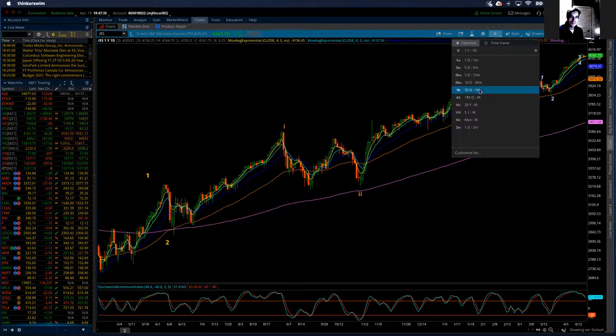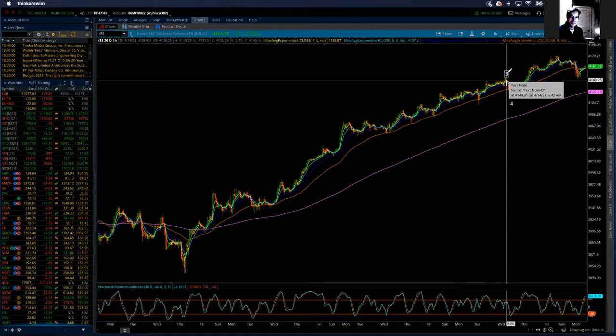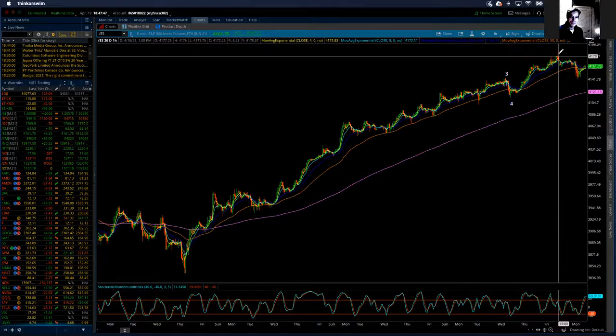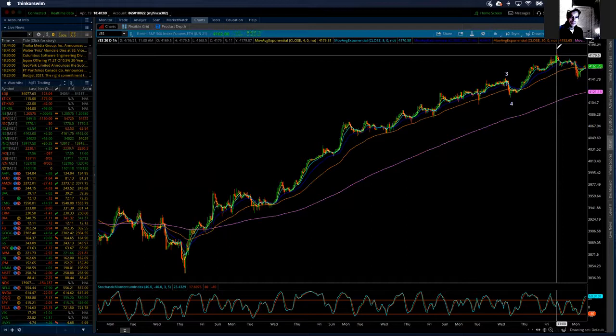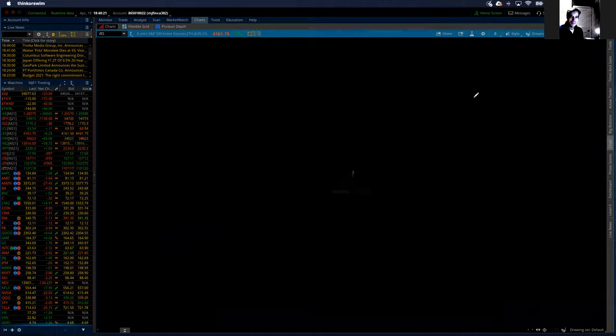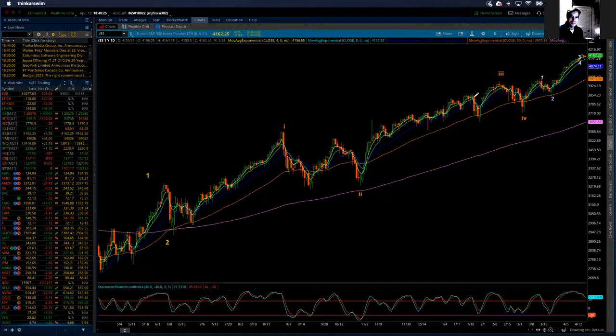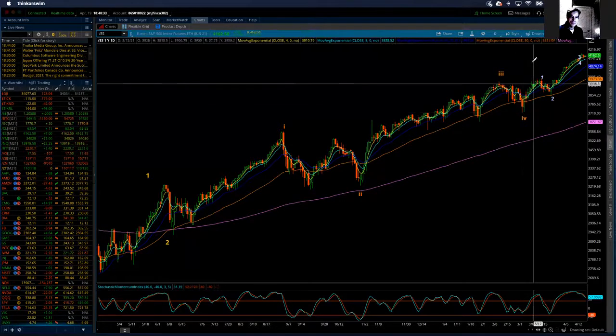So I'm going to bring this down to the hourly chart so we can see where we are. We're counting the internal waves for the minor third wave. So we're in that 5th wave to complete the minor third. Now, it is possible to call it complete here. I could put a 5 there, put the 3 above it, and then put the intermediate 3 above it. And then the ensuing corrective phase that would follow would be an intermediate wave 4. And on that respect, we would be looking for that wave 4 to drop down to the 4th wave of one lesser degree, and that's down here. So we would be looking for a much larger correction than what we have seen thus far.